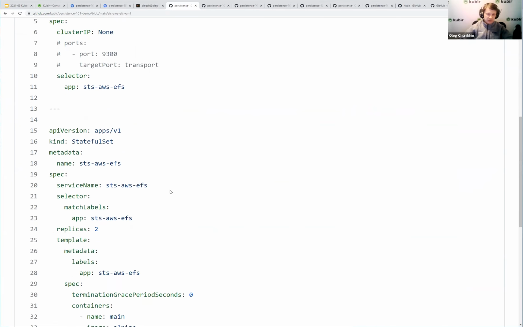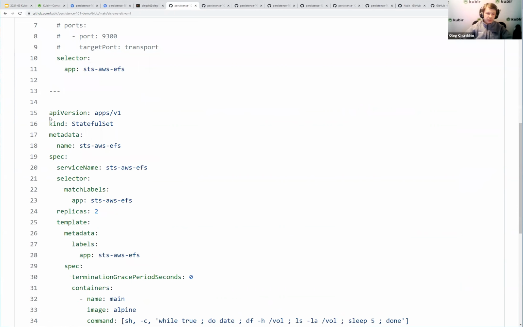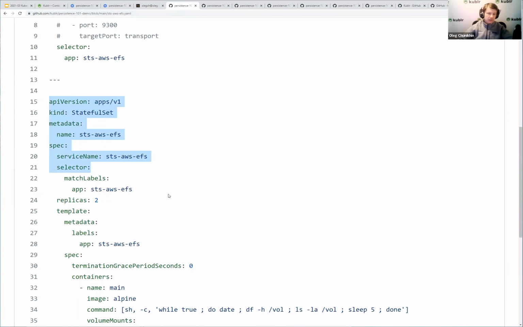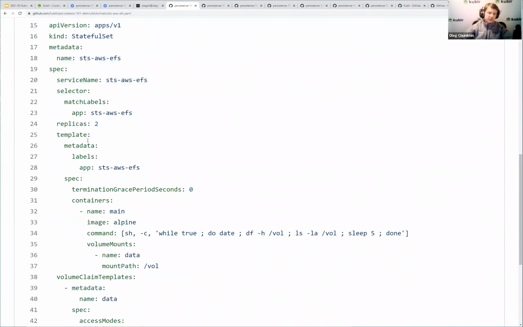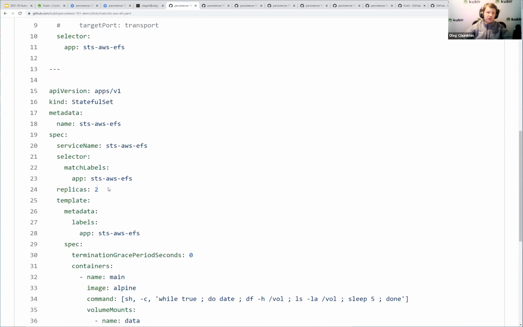And here this example goes beyond simple pods. So here we will create a stateful set, which actually contains a template for multiple pods, each of which will use a template to create its own volume claim.